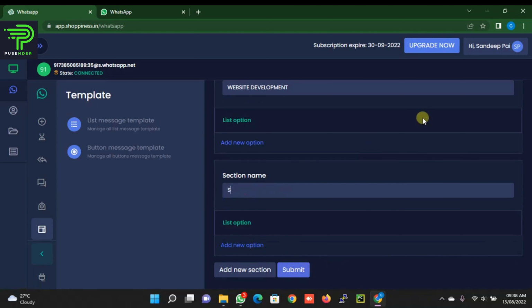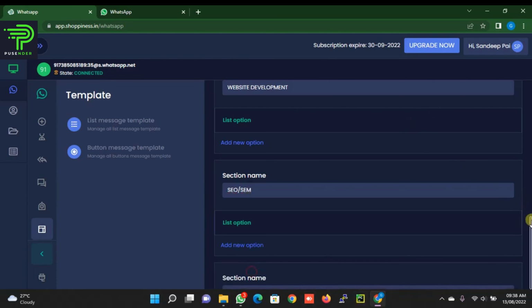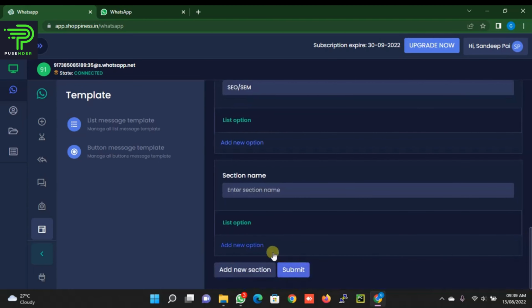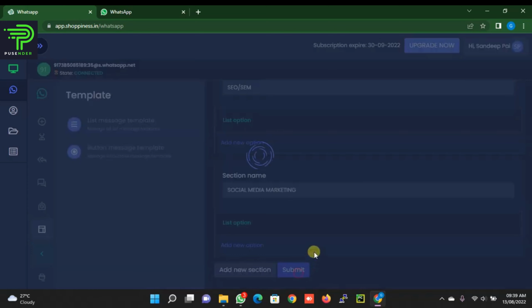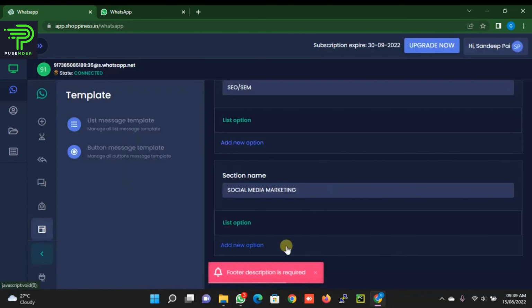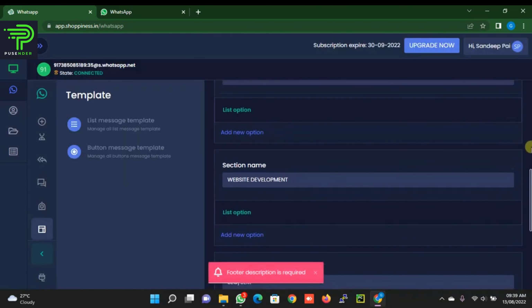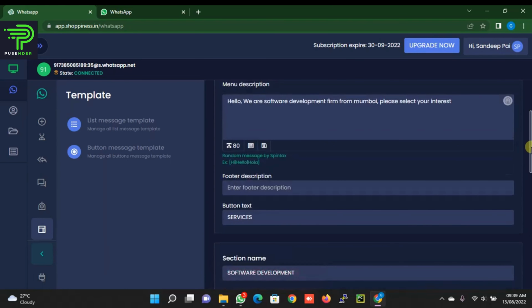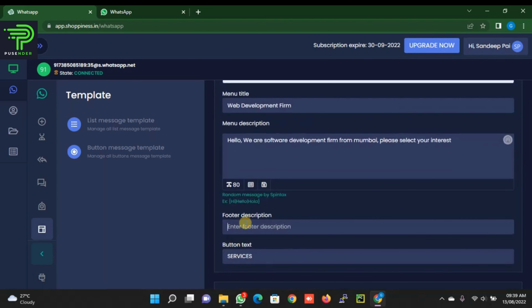I'll write SEO, SEM, add new section, and I'll write social media marketing. I'll just click on submit. Footer description is required. Okay, I'll write the footer also. Let me write thank you.